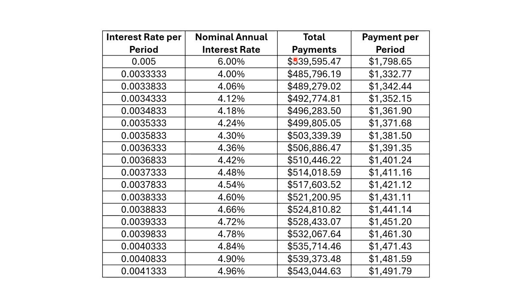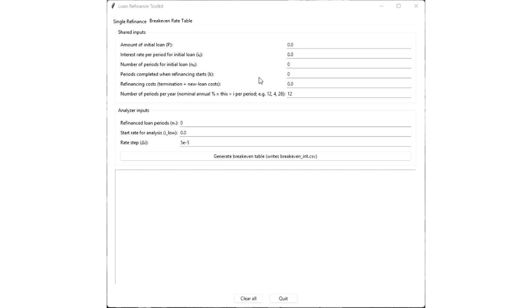Okay, so in the next couple of slides, I'll explain it's one program, but it has two features in it. One feature is just the basic refinancing computation when you know what the new rate is. And then the second feature is where you don't know what the new rate is and you're curious at what point would it make sense for you to jump in and do a refinancing of your loan. This is the second aspect of the tool that I want to show. We already went through the result of using this tool on the previous slide, but I just want to show you how to make use of the tool here.